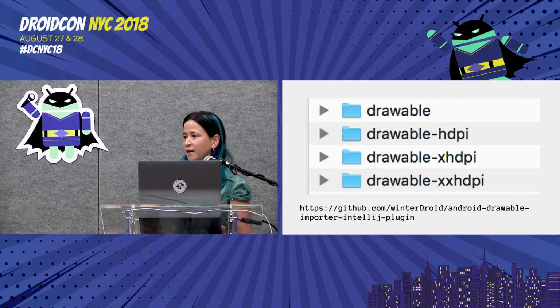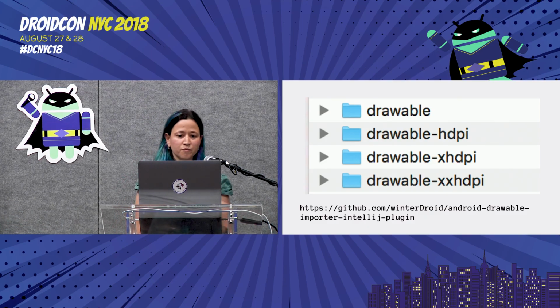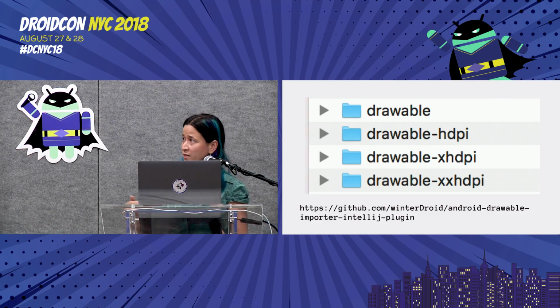Once we do that and we have the image in different resolutions, we need to put them in different buckets so that Android will know where to look for them based on the density that it is looking for. So the way to do it is to create folders in the resource folder that will look like this and will have the different images in it, the same image, different densities in it. There is a plugin that I linked to here that helps you do that, so you don't have to manually create these folders.